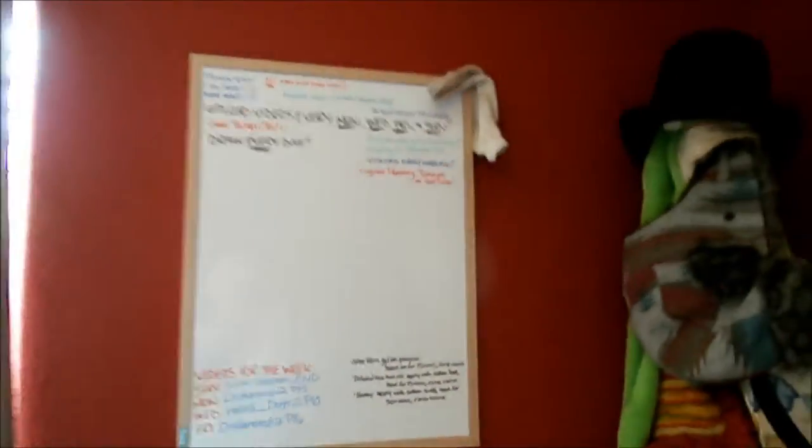This is where my colonial Assassin's Creed 3 flag was, but I had to take it down to make room for the whiteboard. However, I'm gonna find a place to put it. I'm gonna put it somewhere. I just need to figure out where. But as you can see, there's a second hat rack here, and there's nothing new on this one. It's pretty much the same as the last time I showed it to you. And then over here we have the desk, which is right next to my computer setup.